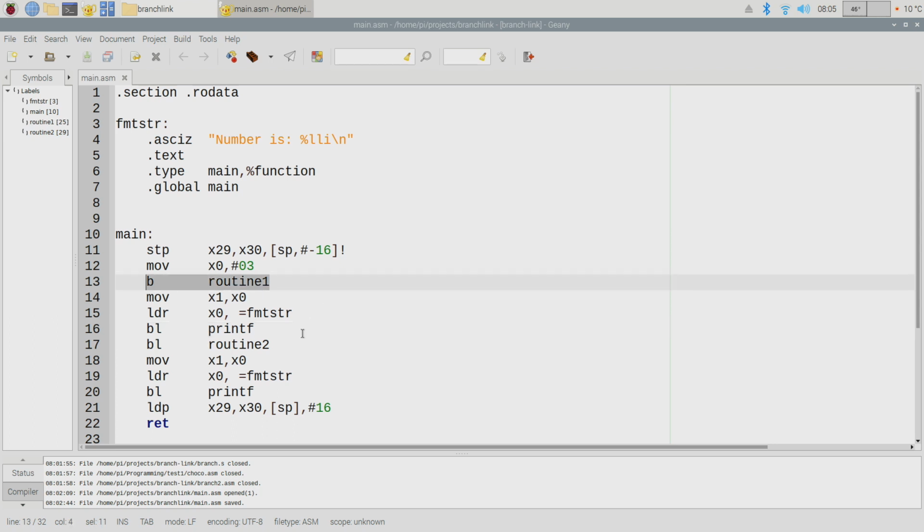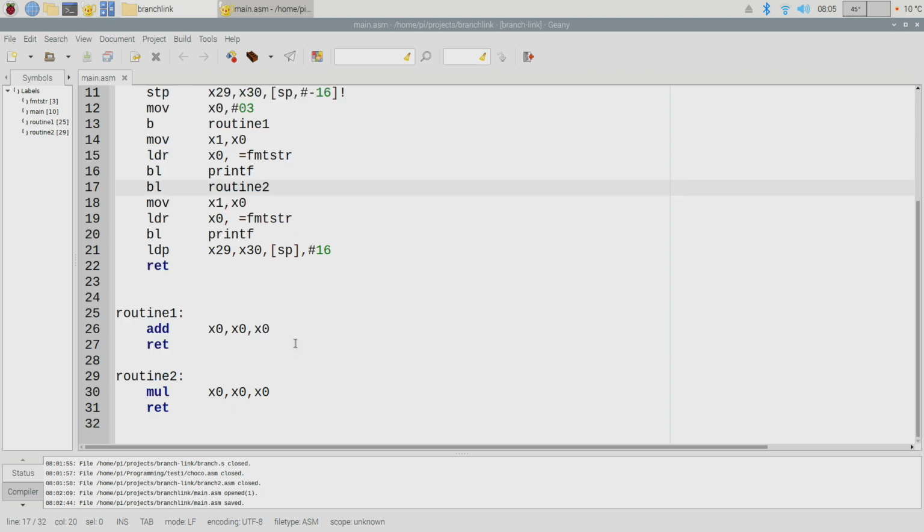For routine 2, I used a branch and link. Routine 1 and routine 2 are basically the same. The only difference is one of them just doubles the number and the other squares it. There's nothing special about the routines. I just wanted it to do something and have the output from each be different so that we could tell which one we had run. So that's all that's going on there.